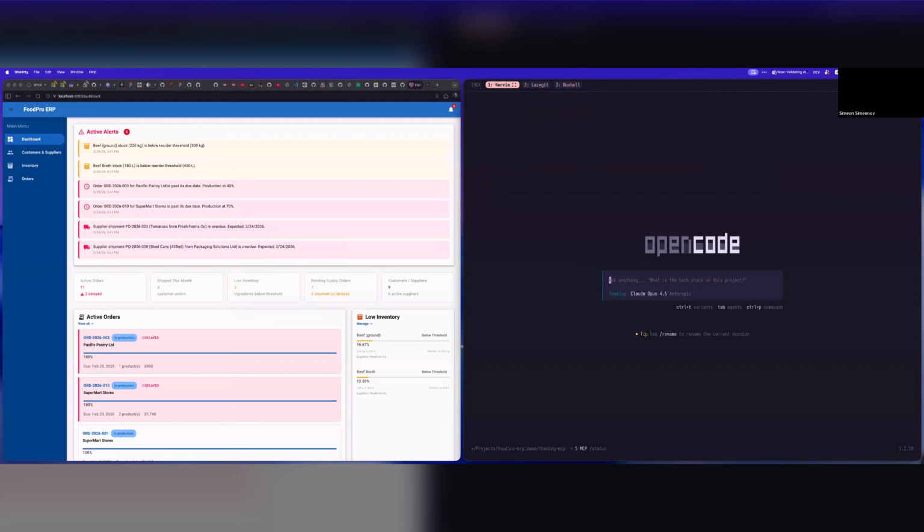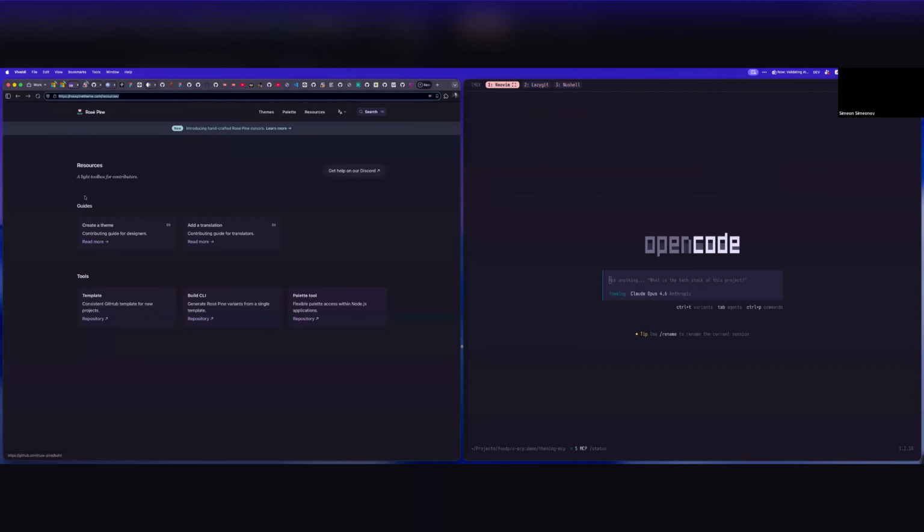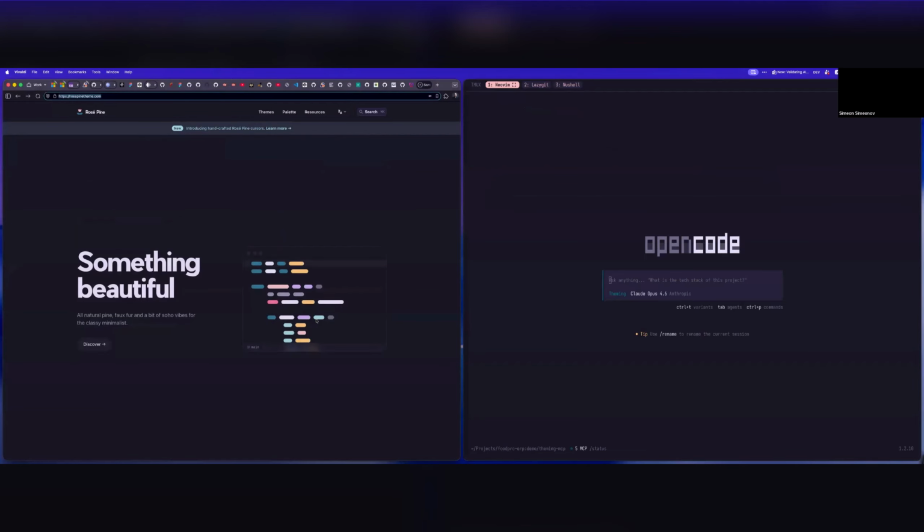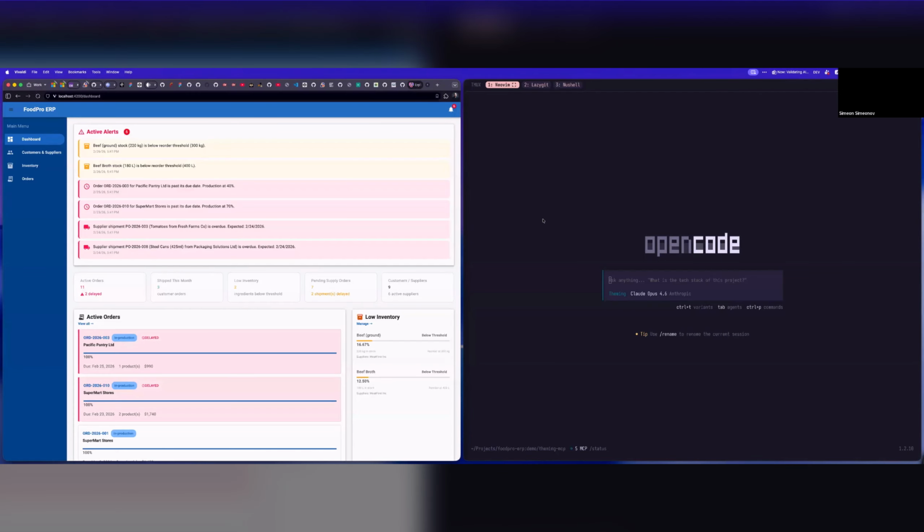Usually what people do is they want to change the colors. They either want a dark theme or a combination of a dark theme and a light theme with a switch. So let's start with something that I like and I love. I love the purple color and I love this Rose Pine theme. I use it everywhere in my browser, in my code editor, in my terminal, anywhere it's available. So I want to make this application use these colors. I want it to be like my terminal, purple and beautiful and dark.